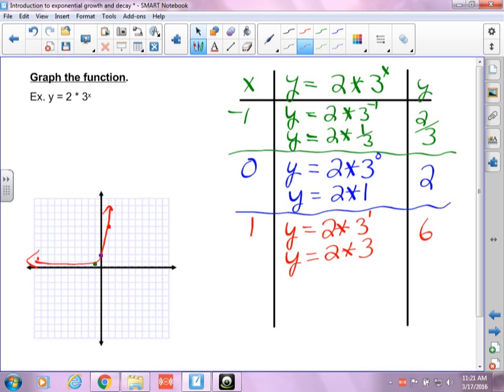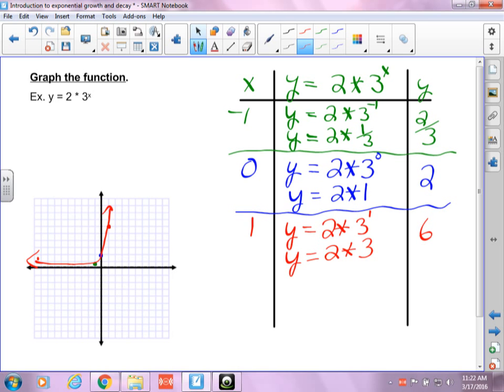Let's talk about that, right? As I do more negative numbers, in my x column, if I chose -2, would I get a negative y? No, I wouldn't. How about if I put in -3 for x? Would I get a negative y? Is there a number that I can choose for my input that will ever make this function negative? No. That's why I don't cross the x-axis. So you want to be really careful. You want to put arrows on either end, and you'll notice it's not a J because it doesn't scoop up. It's kind of an L shape.